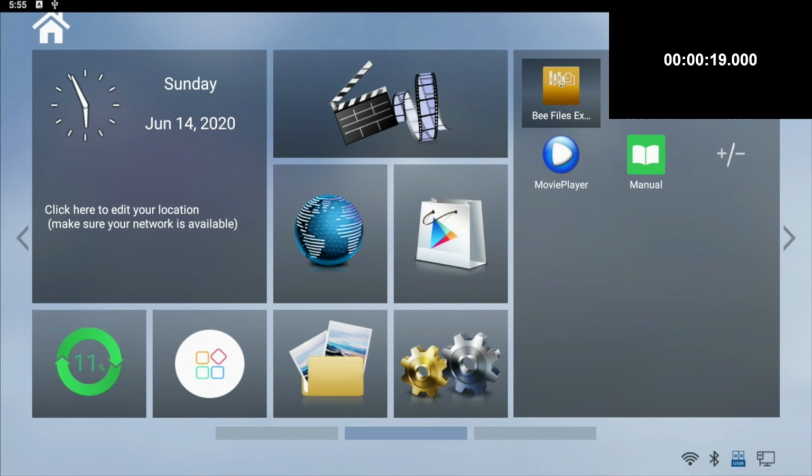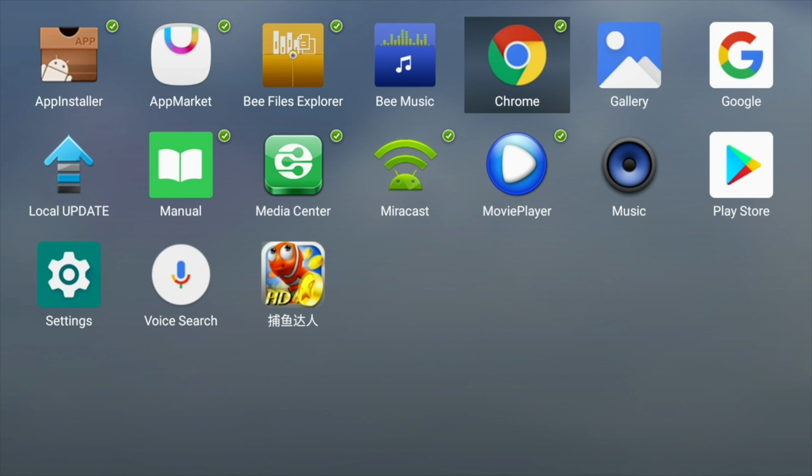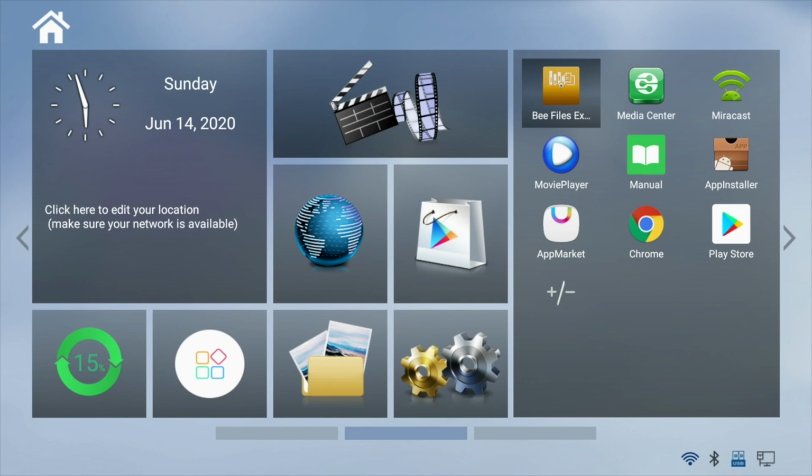So first of all, I ran a boot up speed test, and this TV box took 19 seconds to fully load the home screen from a cold start. And the home screen itself is Beelink's trademark home screen. This is what you will find on mostly all recent Beelink Android TV boxes. Now you have the local date and time on the far left with a whole bunch of fixed shortcuts that cannot be changed. And on the right we have a customizable section where you can select all your favorite apps to appear in the order you desire.